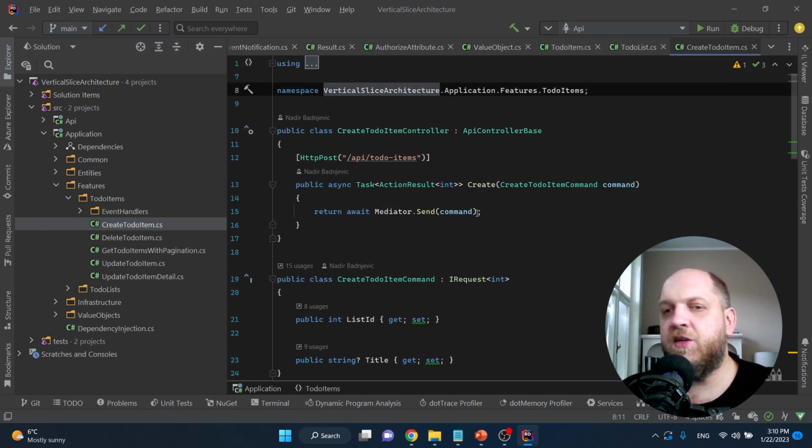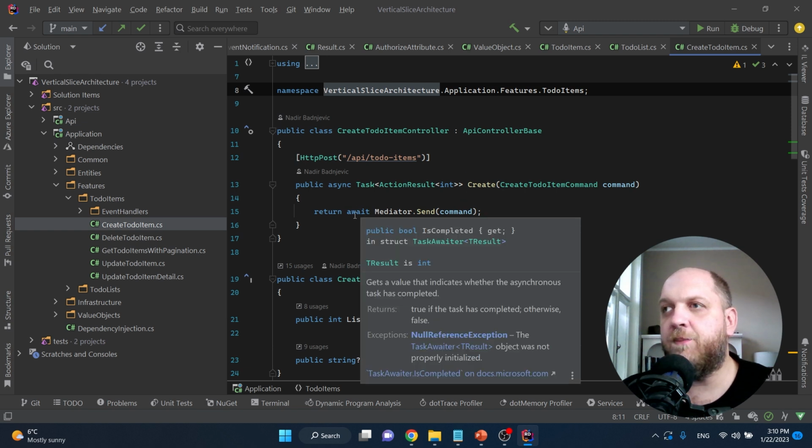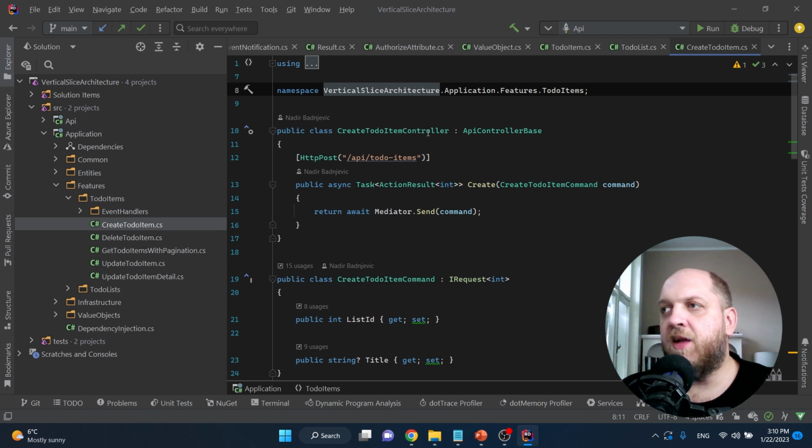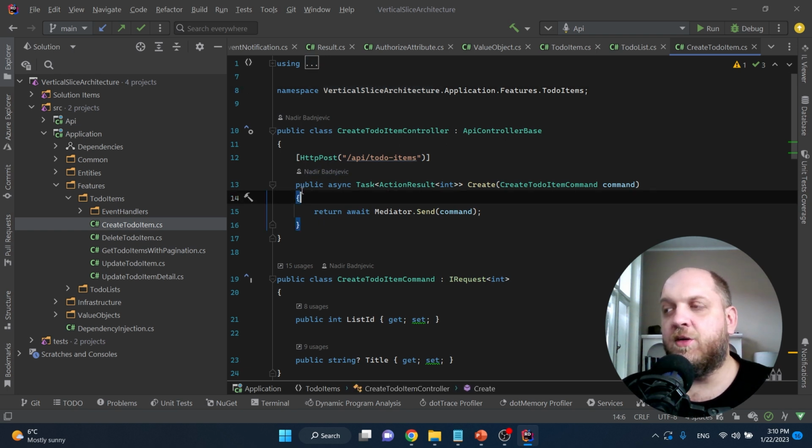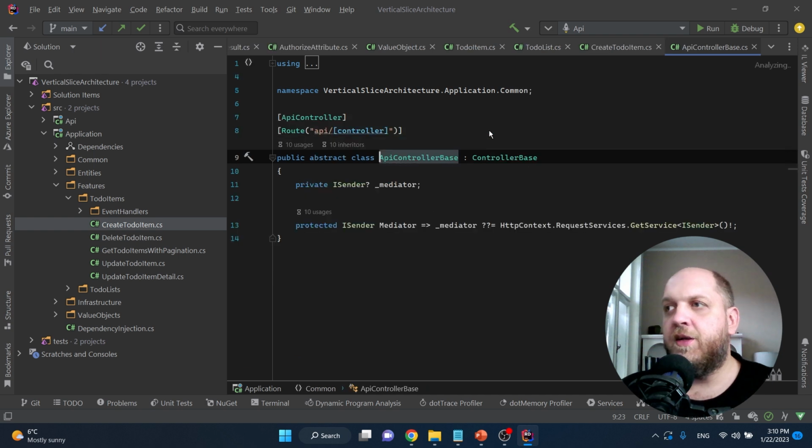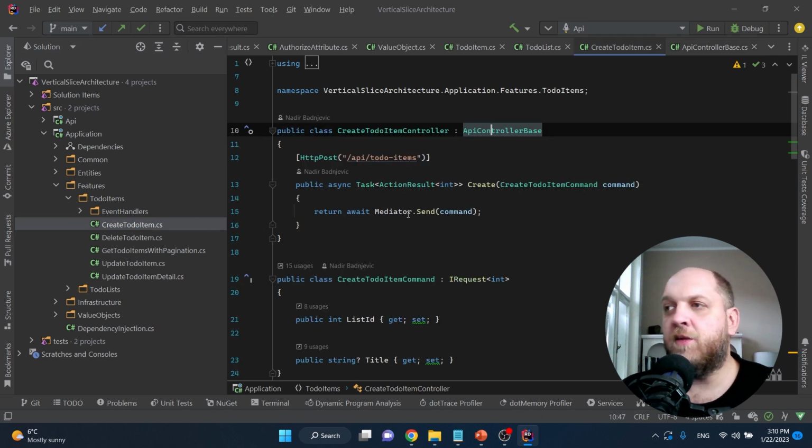And in this create to-do item, we see that it's actually a class or a file that contains a bunch of different classes. Like it has this to-do item controller. So once again, it's a controller that contains just one single action, and that's basically it. Of course, it inherits the API controller. Here we'll probably have some behavior I would have expected, but no, we just have properties that we can then reuse in our other controllers that inherit from API controller base, which is okay, nothing wrong with that.